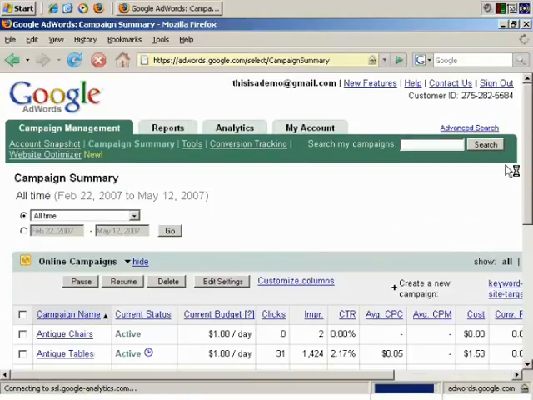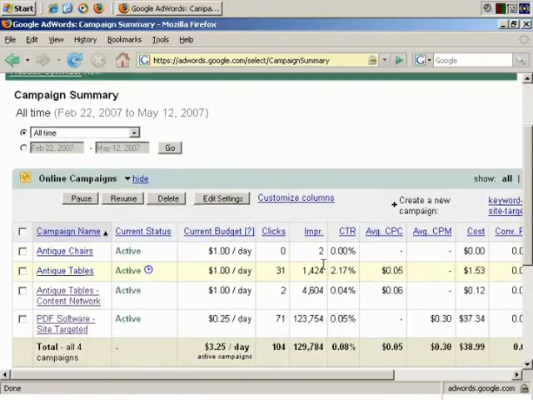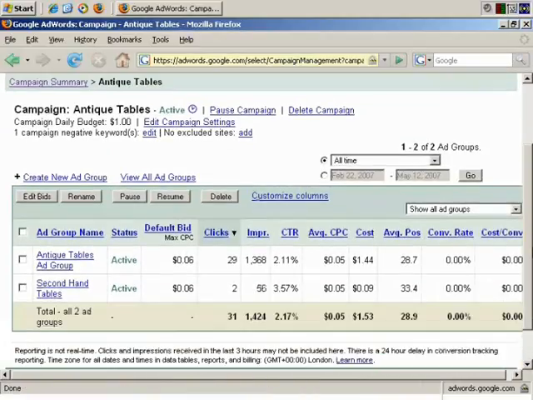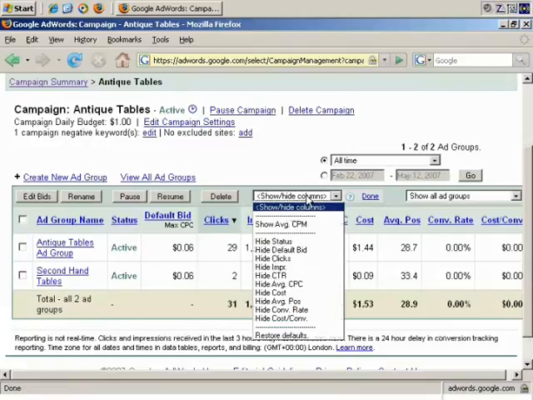Now let's quickly look at a keyword-targeted campaign. Let's look at antique tables because that has the most activity. Customize columns, and okay, let's show average cost per thousand.